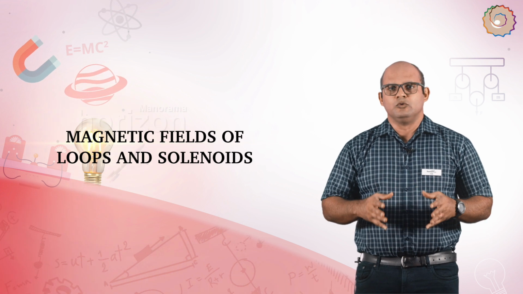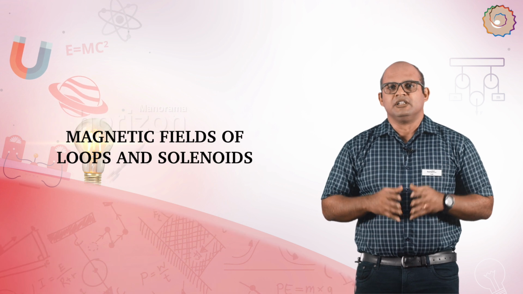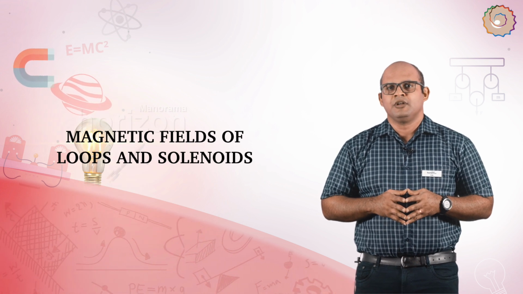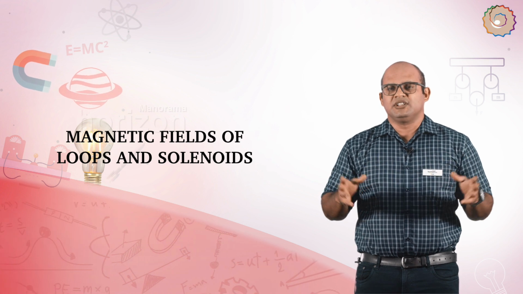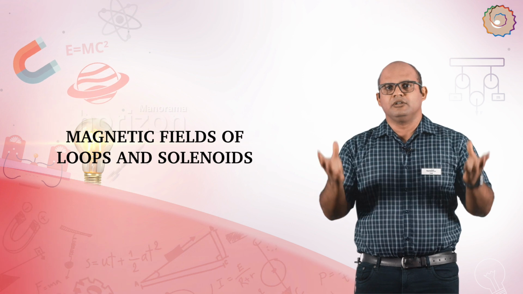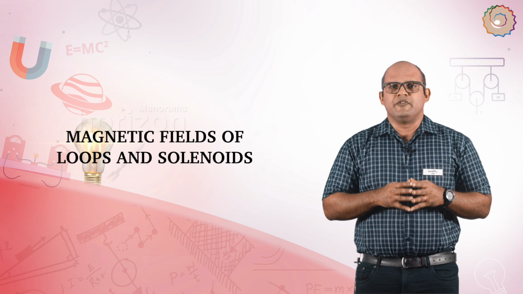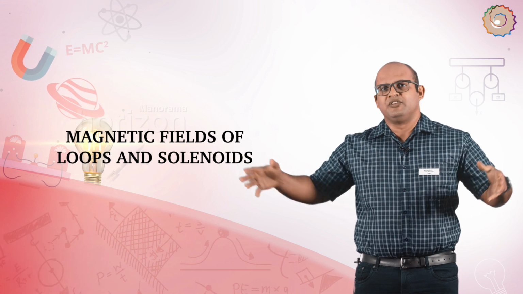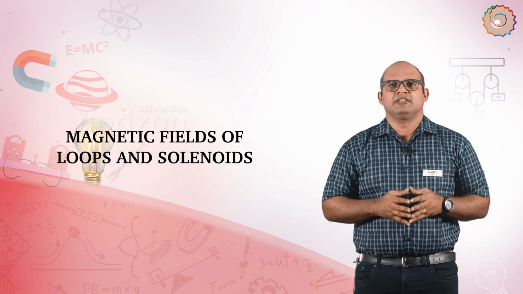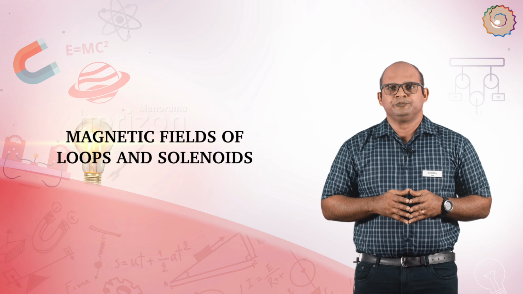Magnetic fields of loops and solenoids. In the previous section, we investigated the shape of a magnetic field created by a straight conductor. What would happen if we took this straight conductor and modified it into a circular loop? On the other hand, what would also happen if we were to place a lot of these loops in series? How would the magnetic fields of all these loops interact? These are the questions we shall delve into in this section.